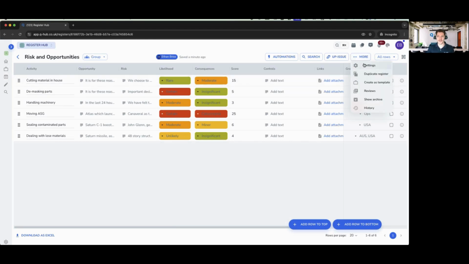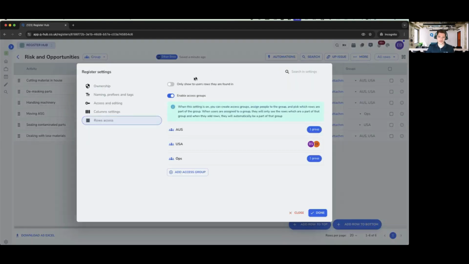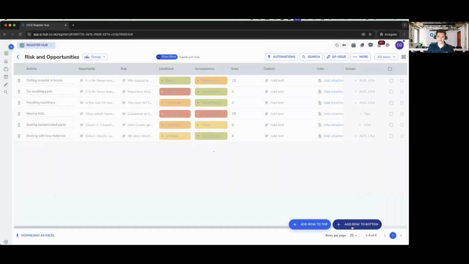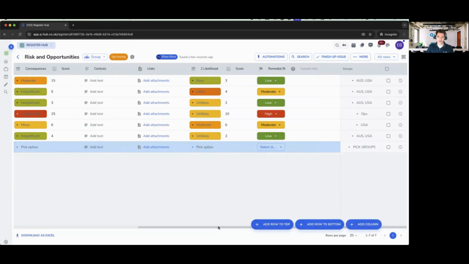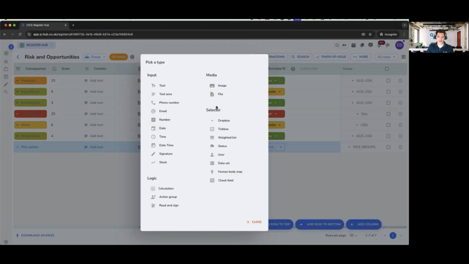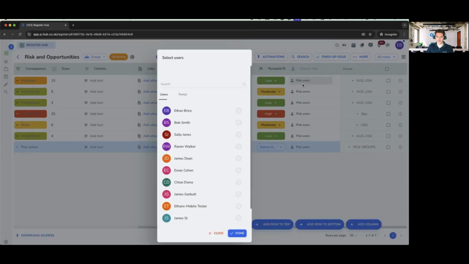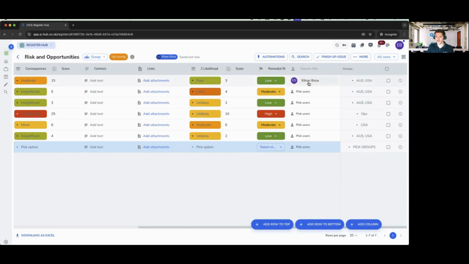And another option, if you didn't want to set up the groups, is we have a quick and easy option to only show users rows they are found in. So what this means is if I set up a new column, and in that column I make it a user field, and I pick a person, the only row that Ethan is currently going to see is going to be the top row.